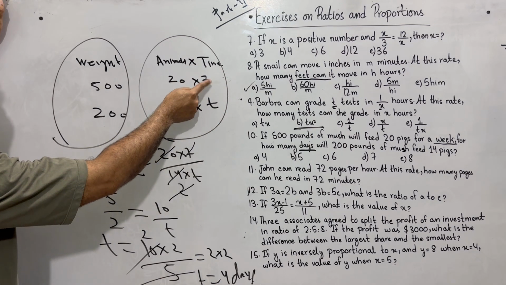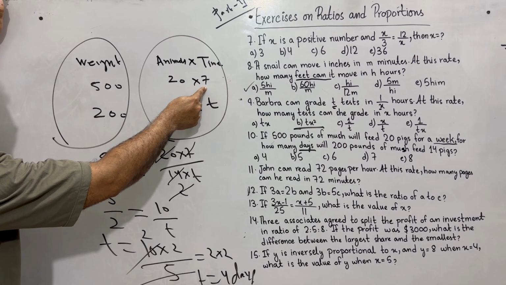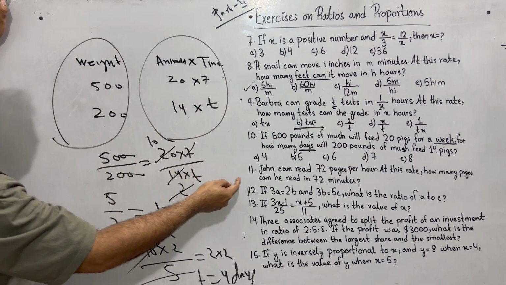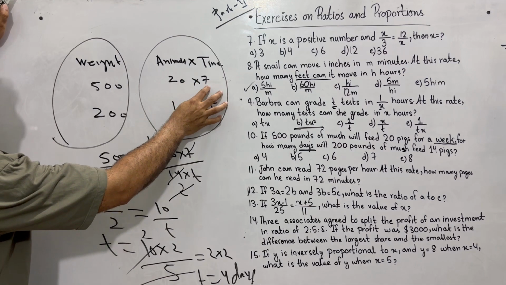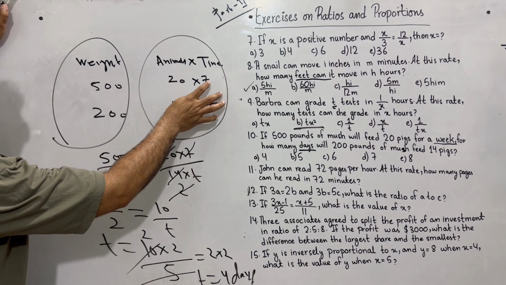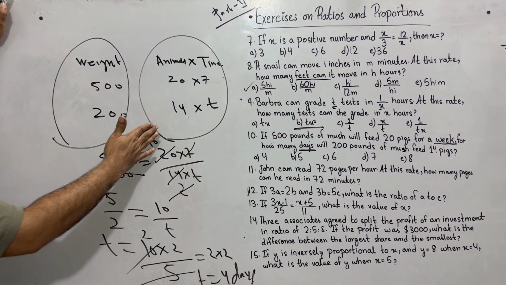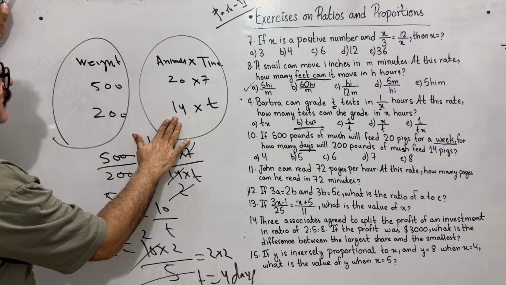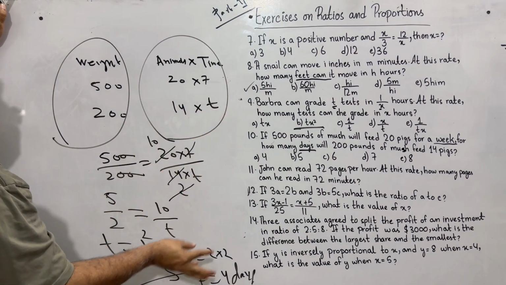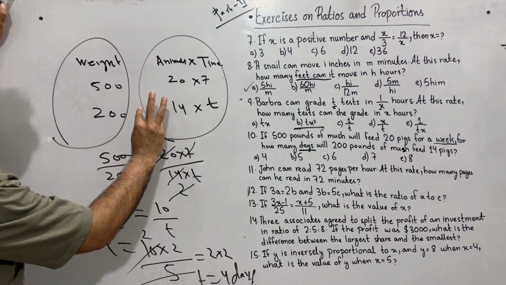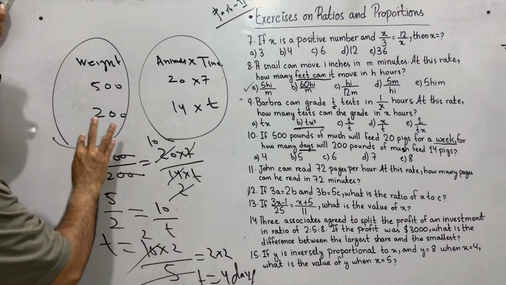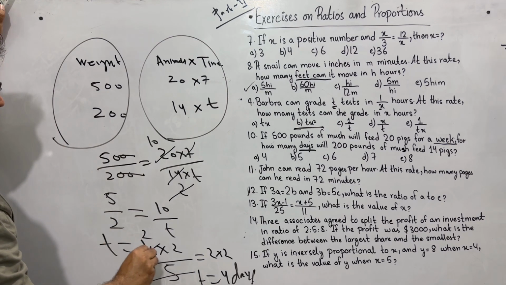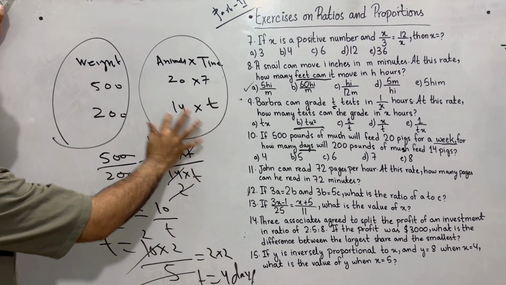There was week, I have converted week into day by multiplying 7, because we are asked to give our answer in days. 20 times 7. 20 animals for a week. Week means 7 days. 14 animals are given to us. We have to find 200 pounds last for how many days? For 14 animals. So 200 pounds will last 4 days for 14 animals.